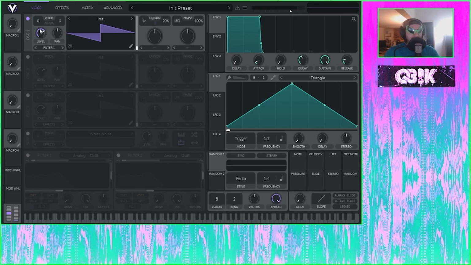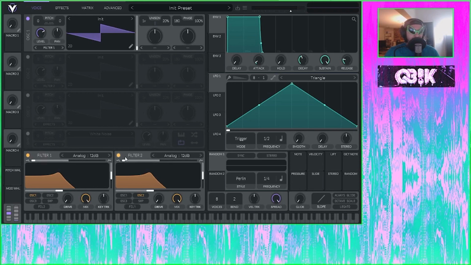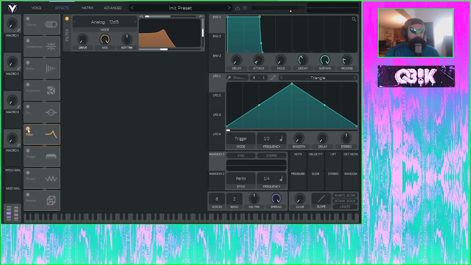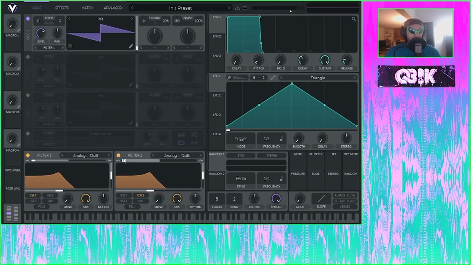So we're back with the initialize preset, and we're going to go ahead and get into the nitty gritty of the filter section. So we have these two filters down here, but we also have a filter available to us in the effects chain, which pretty much has the same functionality outside of the routing abilities, which I'll be going over in just a second. So we're not going to break this down, because as long as you understand these, you'll be able to understand this. So moving forward, we've got filter 1 and filter 2.